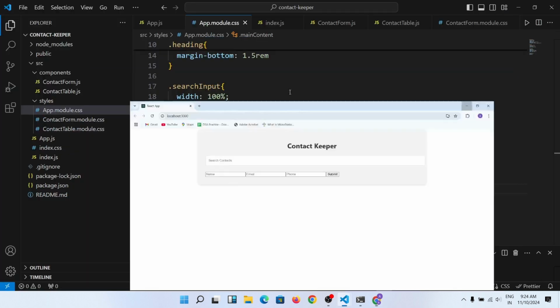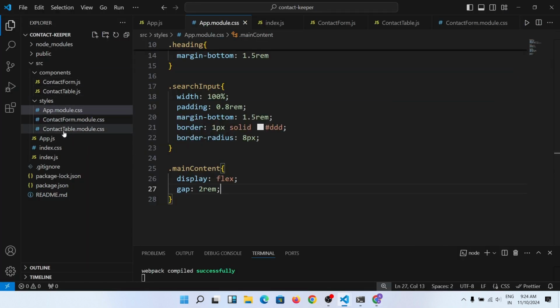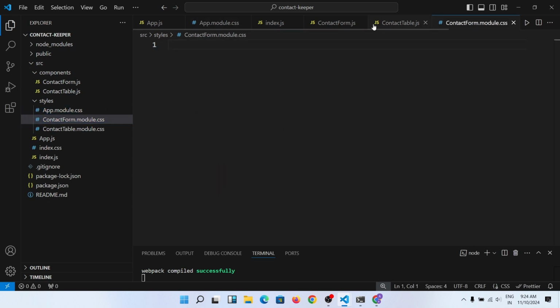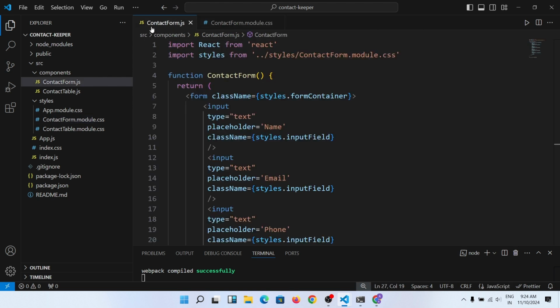Okay, so inside contact form .css file, I will create the rest. Okay, so first thing is the form container.